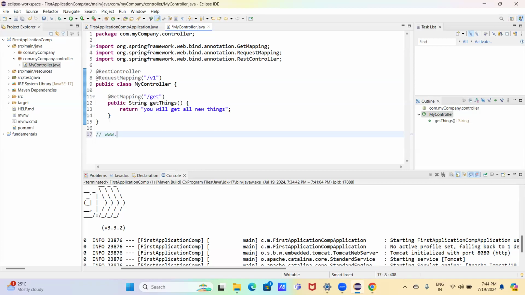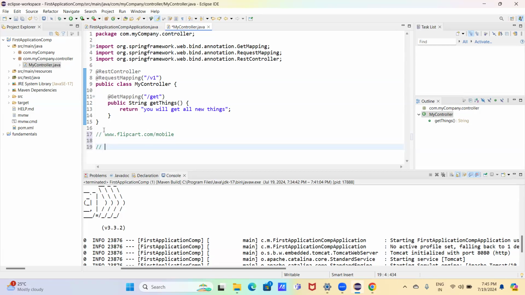We'll take the example of Flipkart, flipkart.com/mobile. Why is Flipkart there? Because it is on a server. It has its own unique domain name. But we are creating our application on our own machine. So that's why we have to host locally.